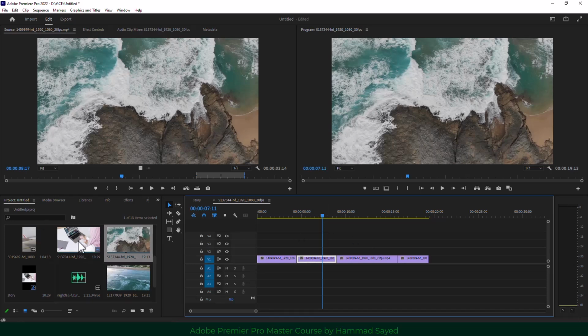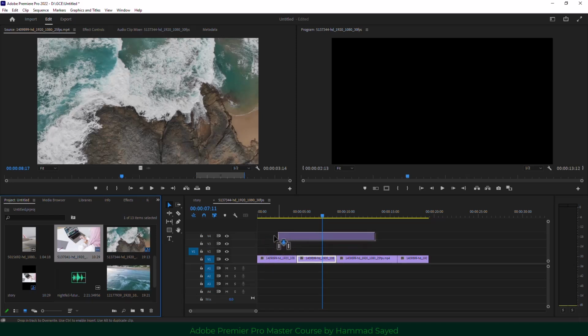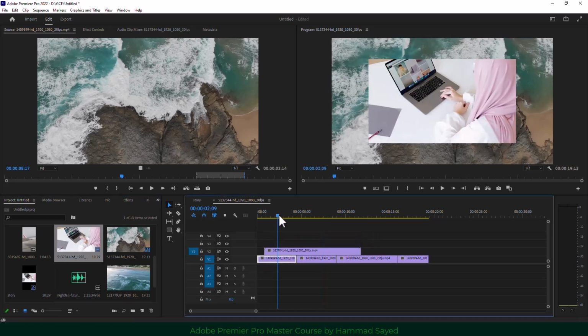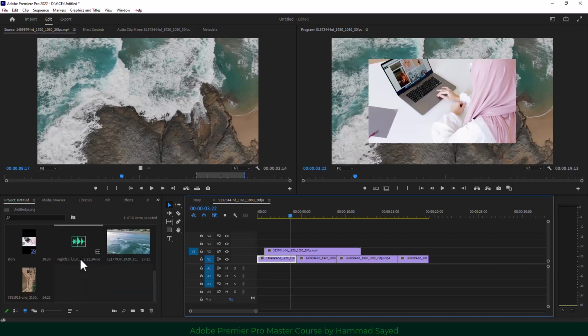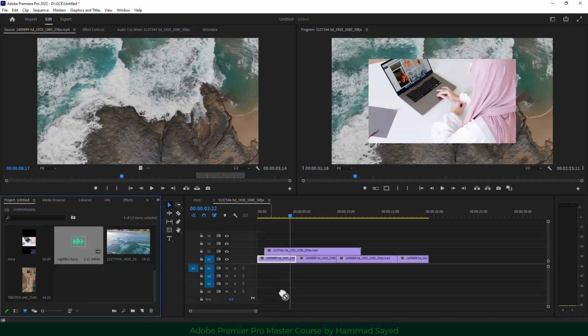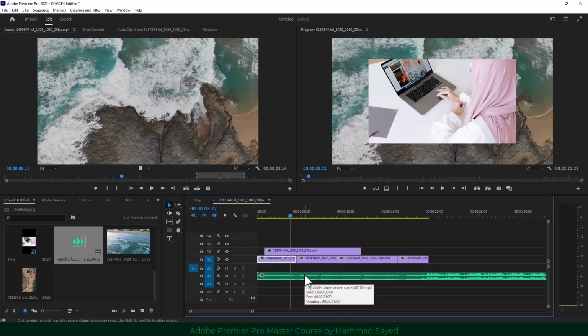As I told you, you can bring only the video on the video track. You can move it up. So whichever track is on top, that video will display first. If you have audio, you can just click an audio. So audio will come only on the audio track and it will not go on the video track. So I will just keep it here. Now you will see audio came here.